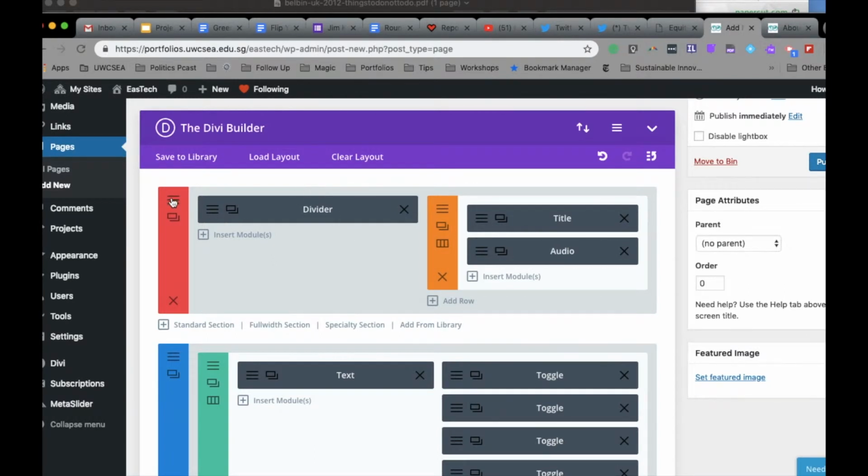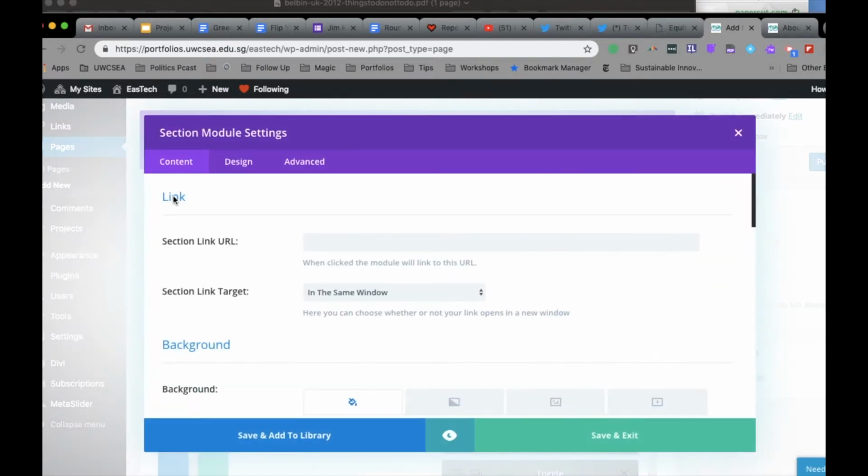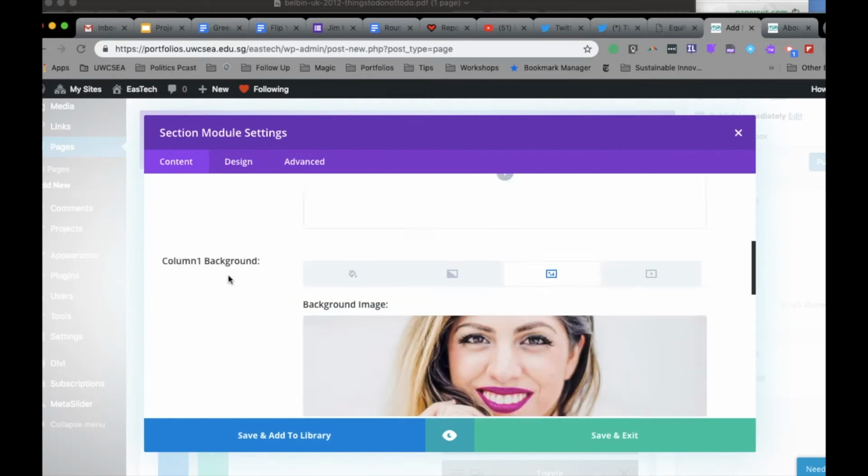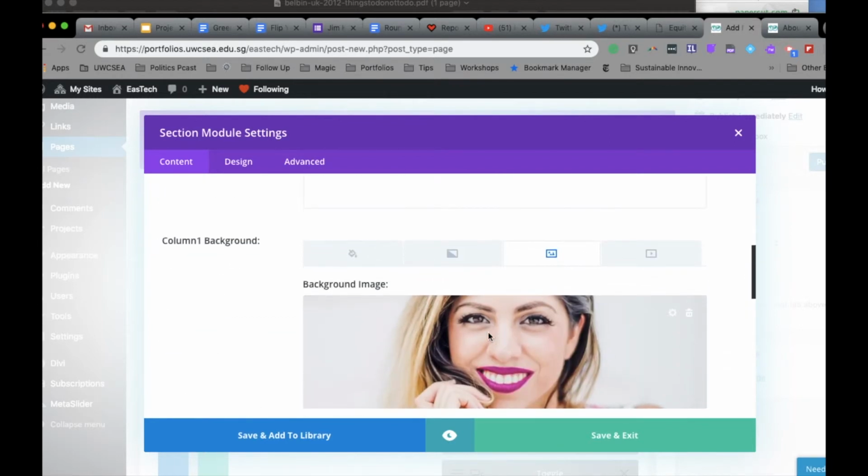want to edit is the bigger block. So you'll see again, 3 lines means editable. So that's how I edited the title. When I want to make changes to the audio, I come in and I hit the 3 lines. And if I want to change the image, I click those 3 lines there. And this is where there is that background image. And that's where I could put in a picture of myself.